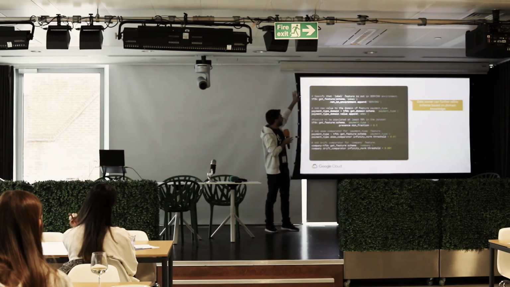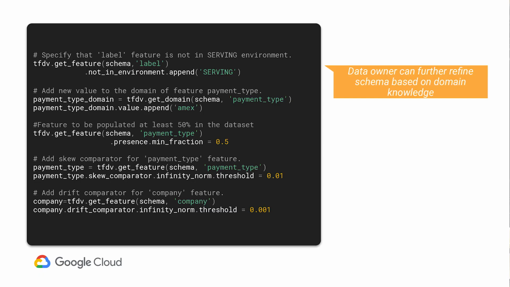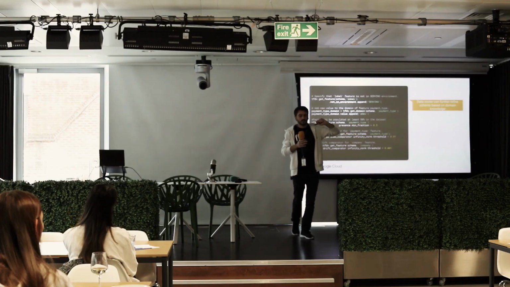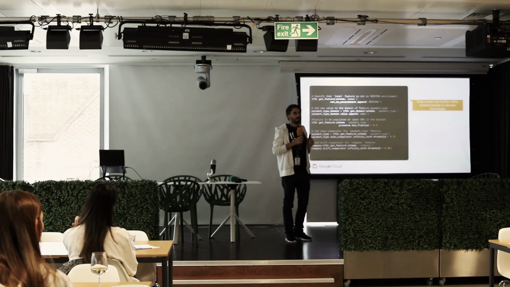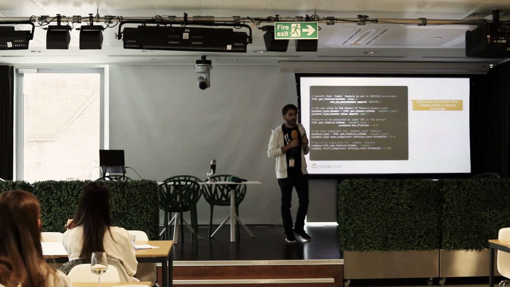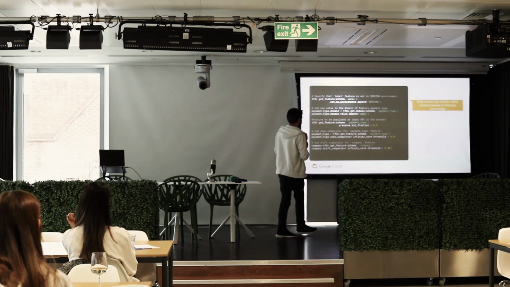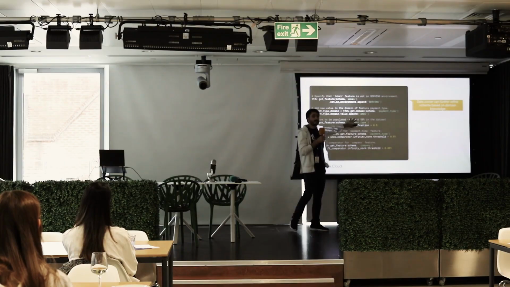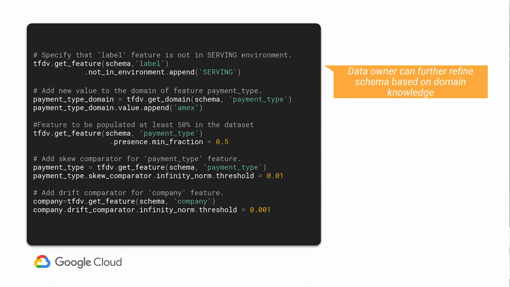So what you can do with the schema, you can alter the schema. So if, for example, you're analyzing categorical values and then you have a new value, you can add it. You can say, for example, that it's okay for the age of someone to be missing from my data 50% of the times, but not more. So you can say, I'm accepting some change in the data when I validate.